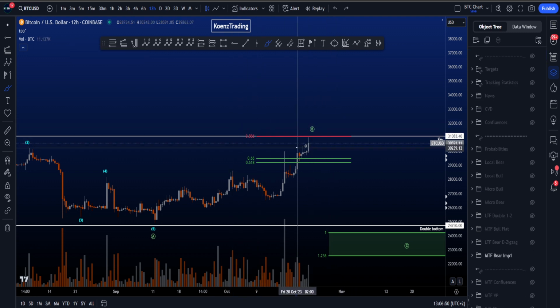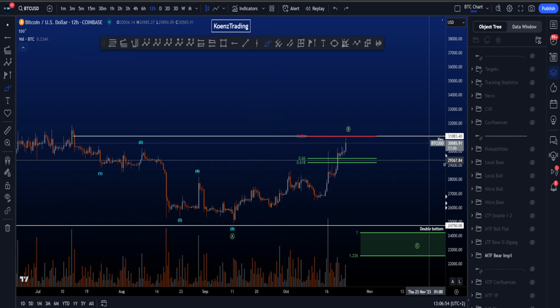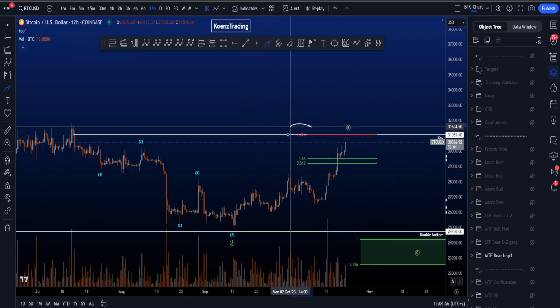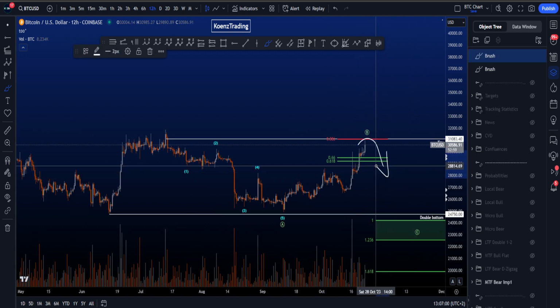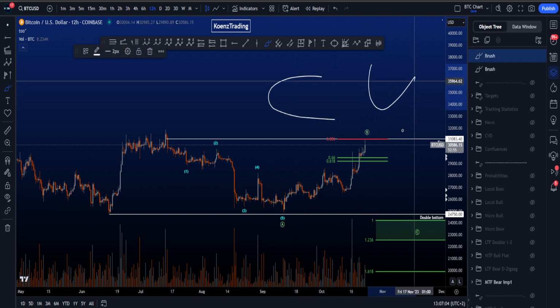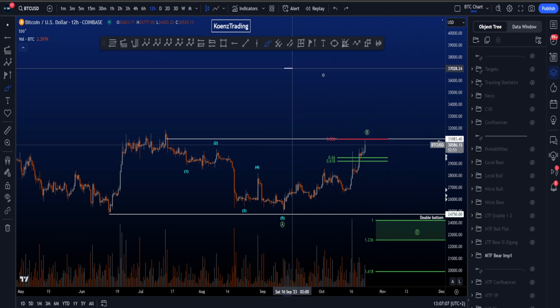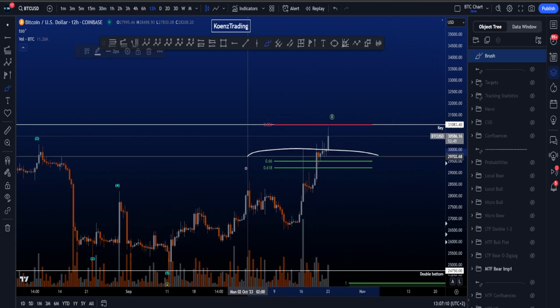The 886 is like a touch and then a go, and also the 886 has a higher probability for a wave B or an X and is a low probability for a wave 2, meaning that any move coming from the 886 to the downside has a higher probability to be a wave C or a wave Y instead of a wave 3. Something else that you see on the chart is the golden pocket.